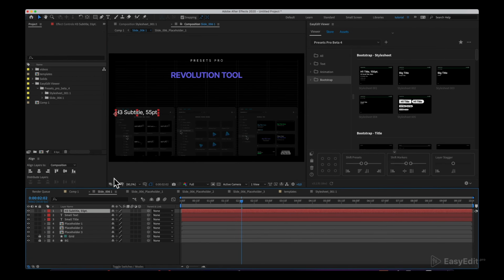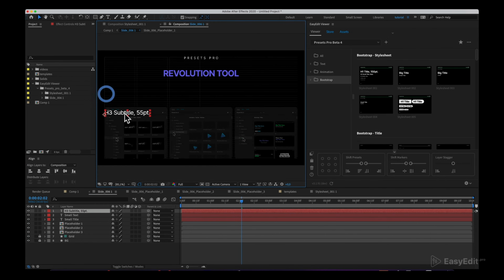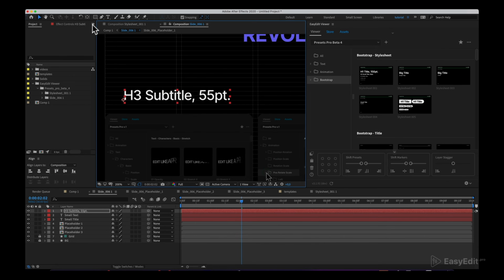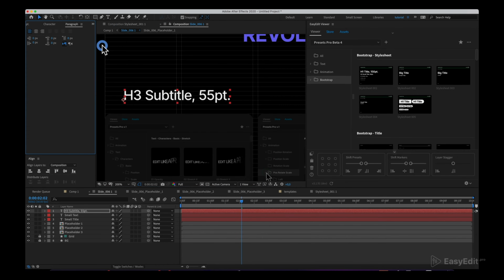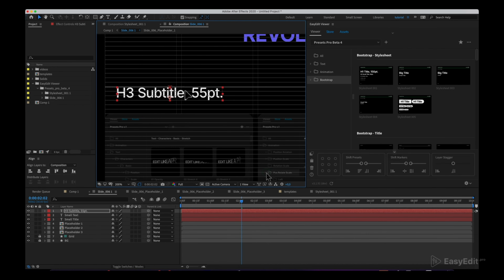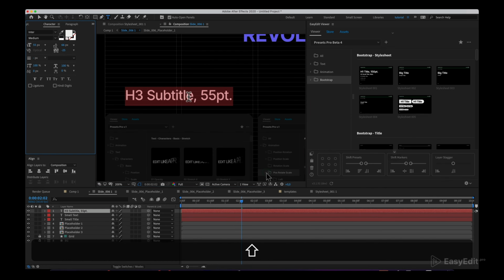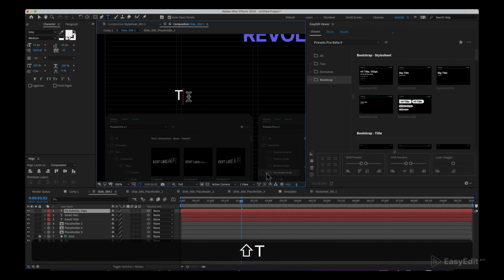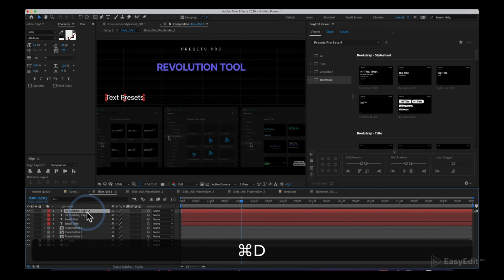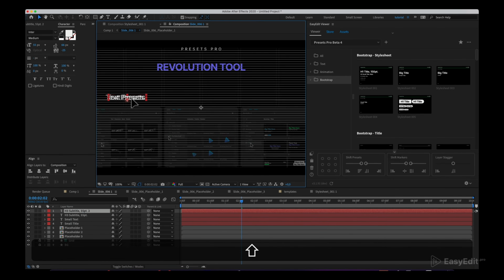Turn on our layer with a grid. It will help us to place our layers correctly. Enter the text, duplicate this layer and transfer it.